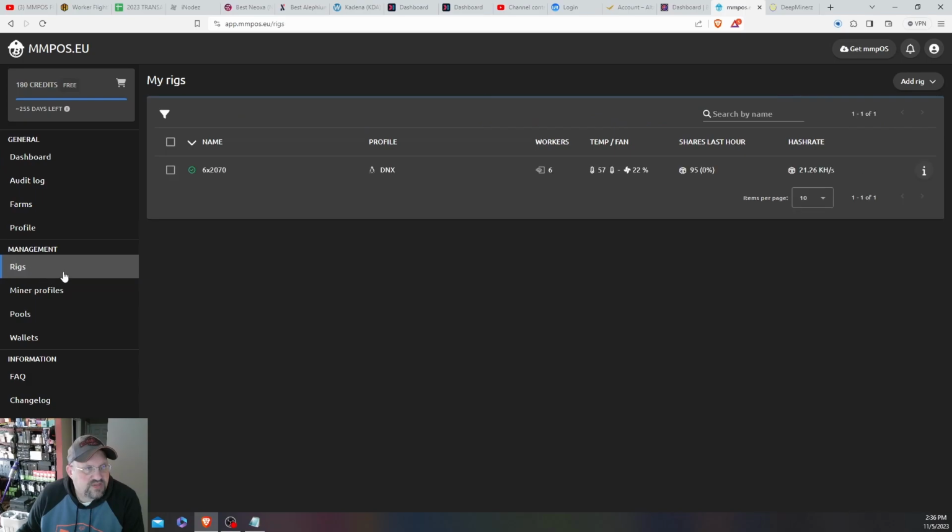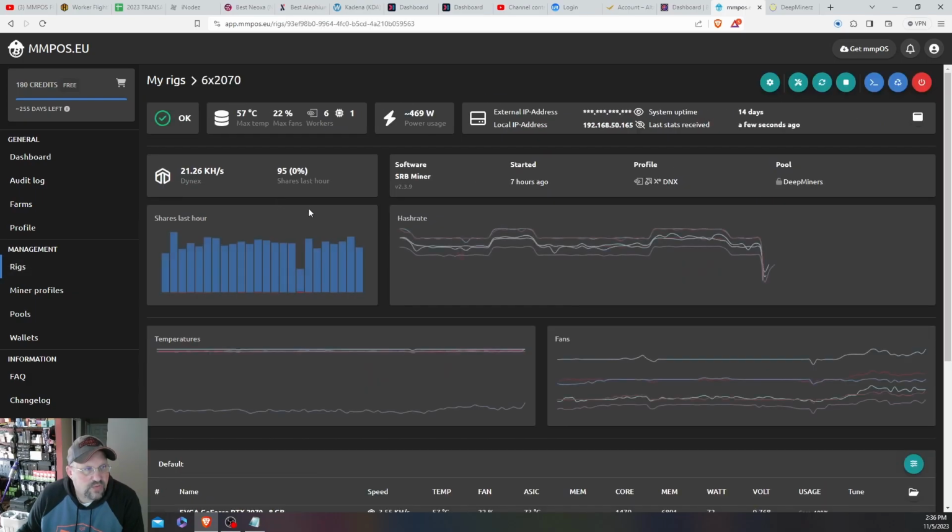To go on your rigs, just click on rigs, click on the rig you want to get into, and then here's the details of the rig that I have on here. And it shows you some stats at the top: max temp, max fan speed, workers. That is referring to GPUs the way MMPOS does it, because that's the way they do their billing. They bill by per GPU, not per rig.